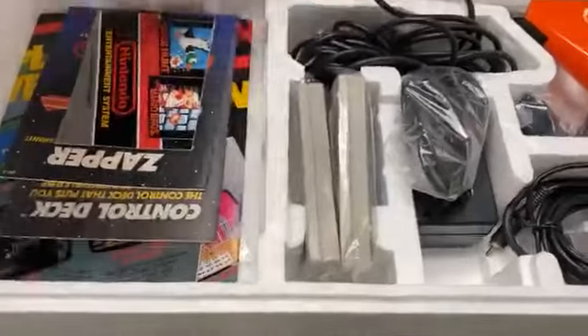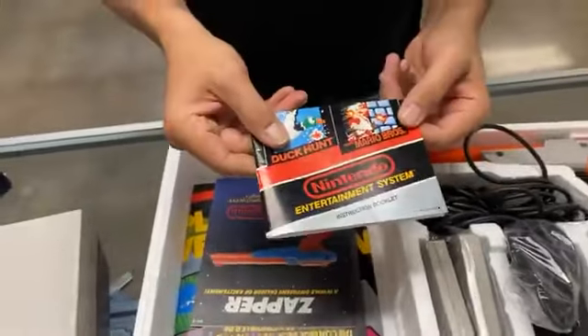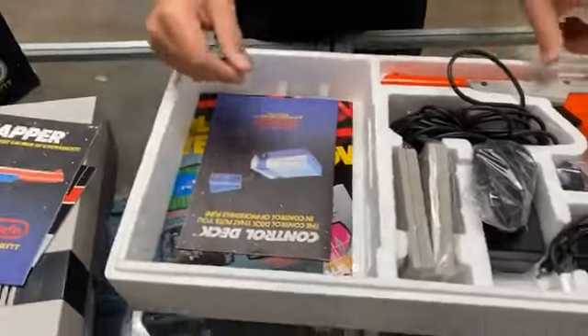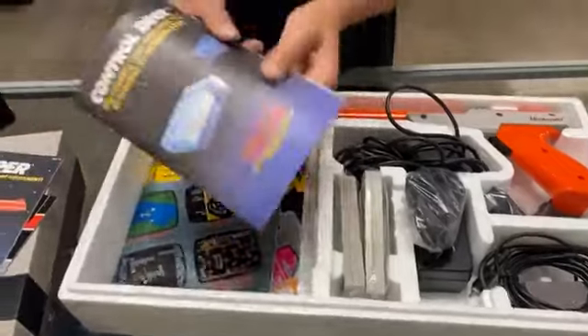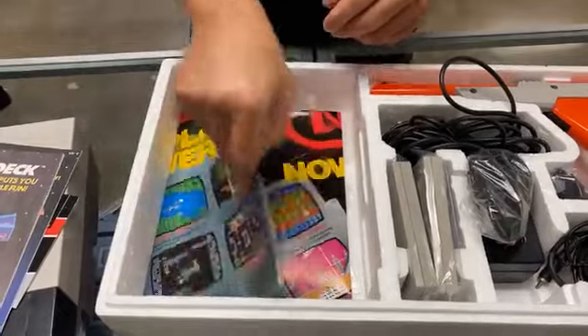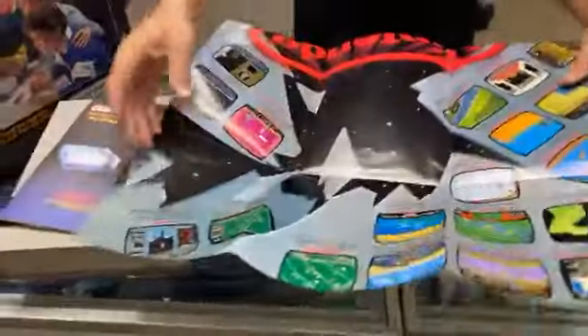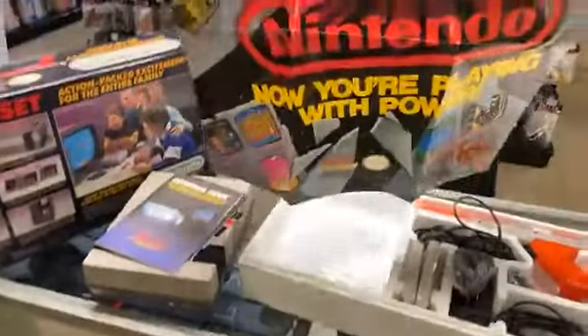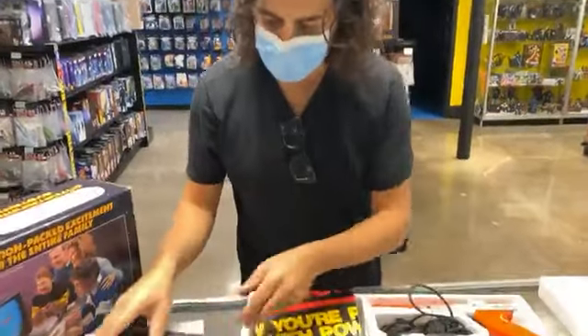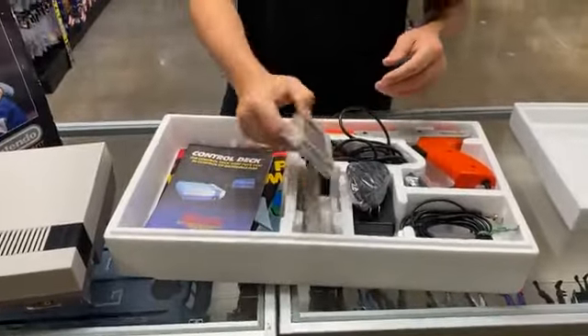Still in the plastic. Look at this — NES memorial zapper, paperwork, looks like the control deck, all the paperwork here. It's pretty cool, I don't see those too often. Check out the old-school Nintendo poster that comes with this one — look at that. For you guys that are about my age, you maybe had this in your room as a kid, about five years old, with thumbtacks.